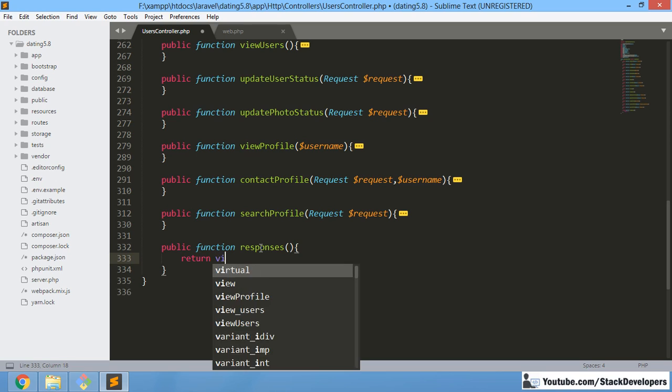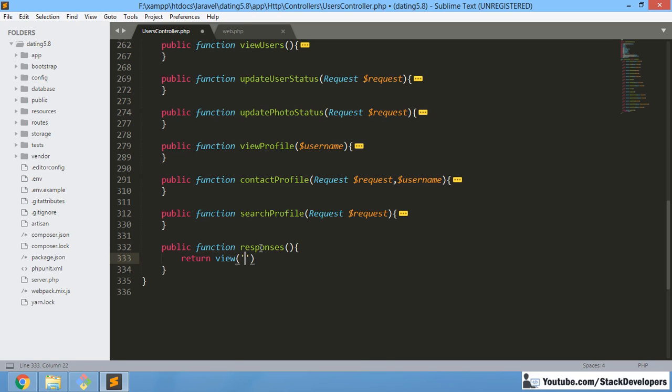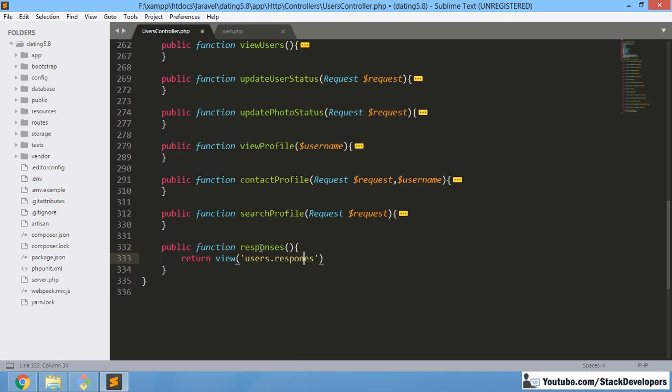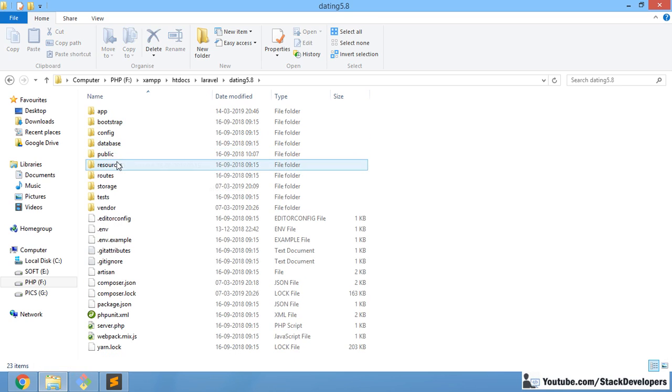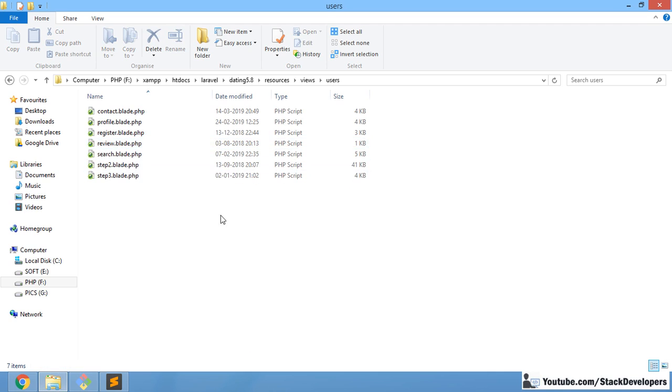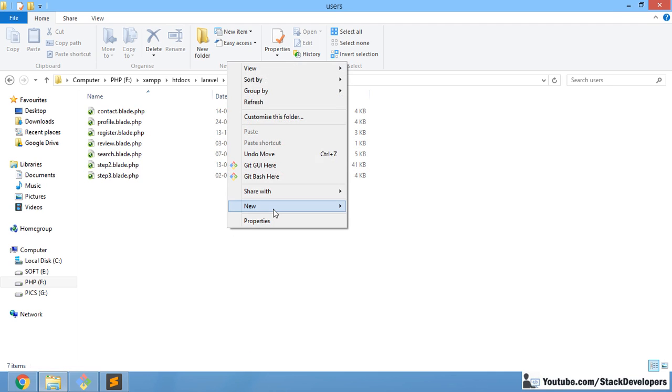Return view users responses, like this. Okay, so I have added responses here, and now I am going to create the blade file, the responses blade file, like the review blade file. I'm going to create that responses blade file under resources views users. Here I am going to create that responses blade file.